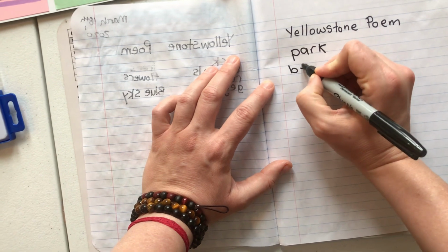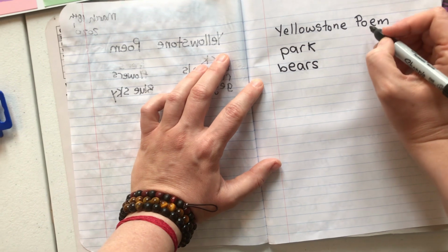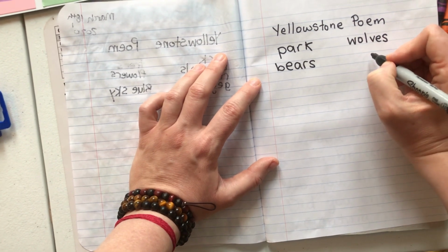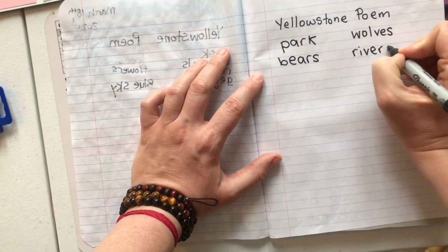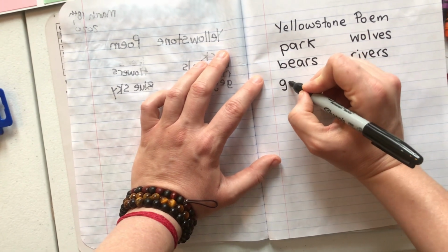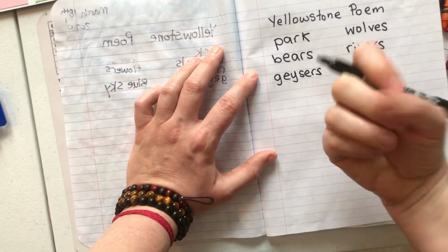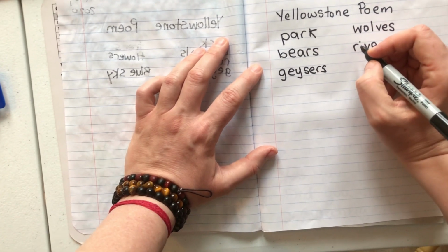For me, I'm just going to try to remember words that I really liked from the poem, like park, bears. I also want to include wolves this time. Wolves. Rivers. Geysers. Geysers are like these giant water fountains that explode out of the ground. They're really cool. You should look up some videos on geysers so you could see some too.